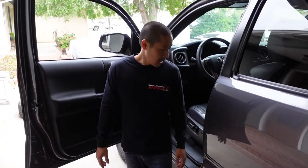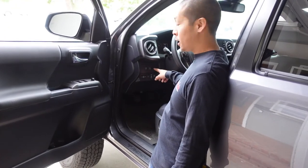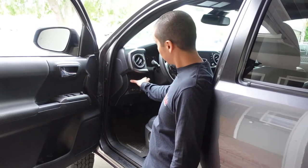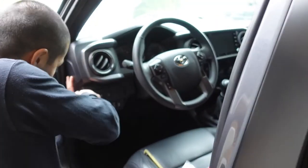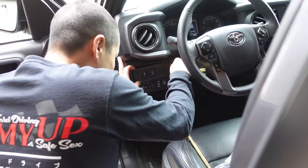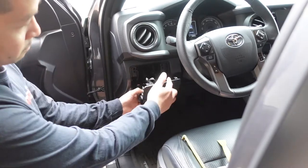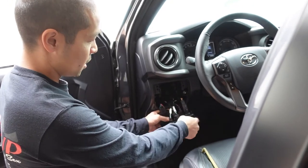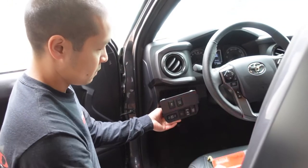While Justin's assembling the bags, I'm going to go ahead and start taking out my interior where I'm going to put my button. The button is going to go right here, but I don't have a plug for it, so I'm just going to drill the plastic. I need to get this plastic piece out first, so I have a plastic pry tool. I need to unconnect all these and then drill this out.